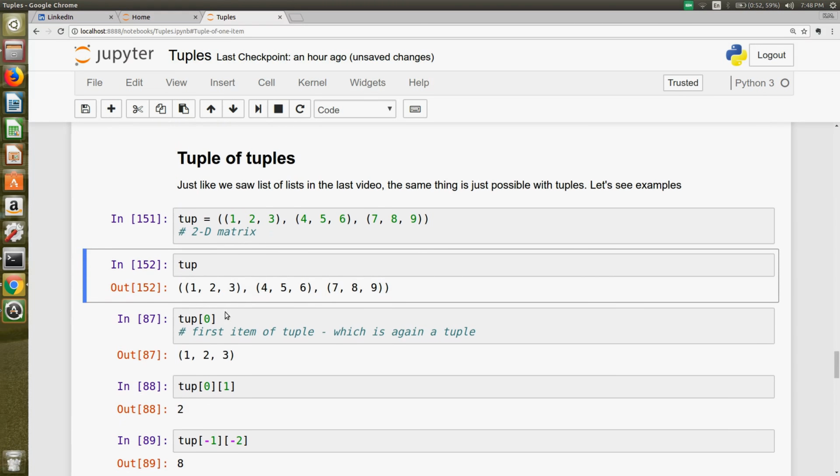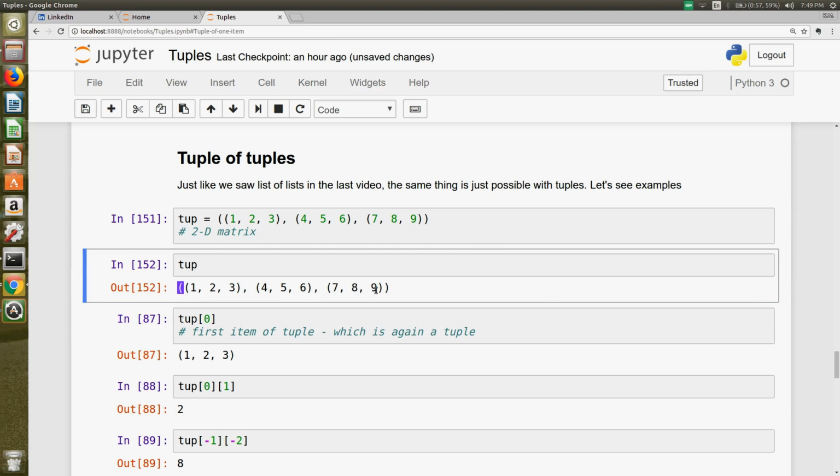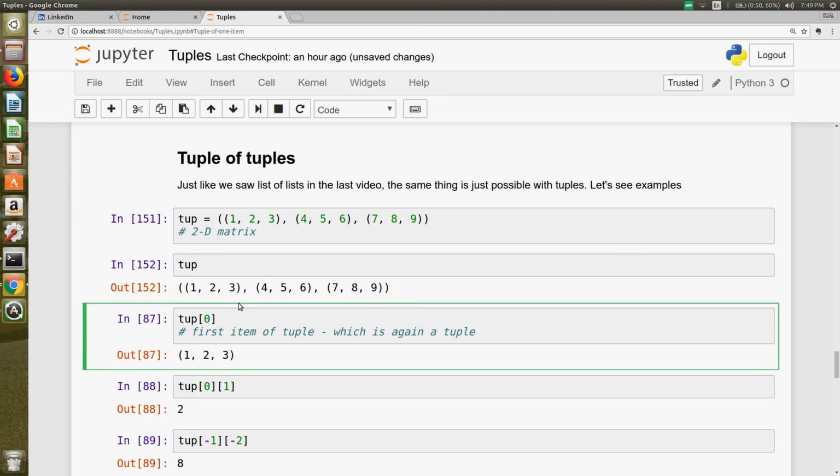So you have this right now. Now the first item, tup of 0, I'm just trying to use indexing in this particular tuple of tuples. Here it's going to return me the first tuple because this is the first item in this tuple. So you could follow the parentheses pattern in here. This is where the parentheses come in handy, right? In order to have the understanding, have the clarity. Okay, so this is the parent tuple, and this is a tuple inside, and this is another one, and this is another one. So tup of 0 is going to return me this particular tuple in here.